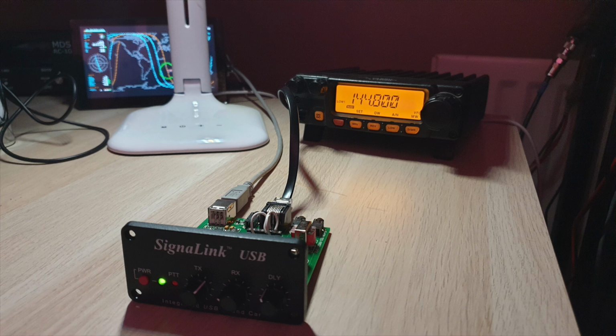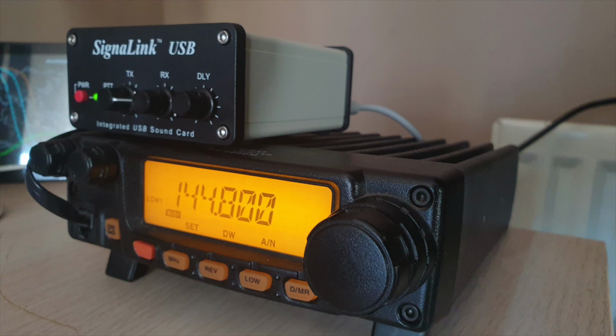So I've now rewired the Signalink so I can get a direct connection at the back of Signalink into the front of the FT2800, and I've configured the Raspberry Pi to talk to the Signalink as well. So I can actually, if I wanted to, switch between the FT2800 and the ICOM. Eventually the ICOM will no longer run the packet station, because it's a big radio and it's an expensive radio just for running a packet station.